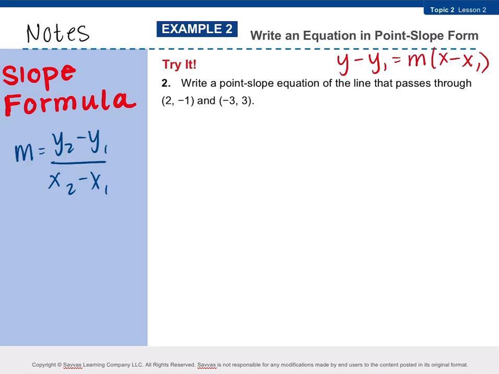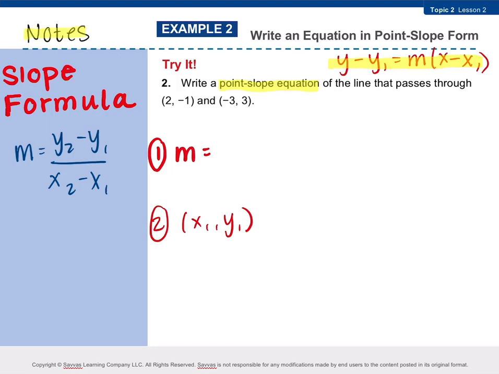We're going to use the slope formula in example number 2 to write a point-slope equation given 2 points. It's easy to know what information I need given the name. If it's a point-slope equation, I need to first find my slope and then also a point. So what is my slope? And 2, what is a point, x1, y1? I need a point and slope, and I'm going to write out my form again: y minus y1 equals m times x minus x1.